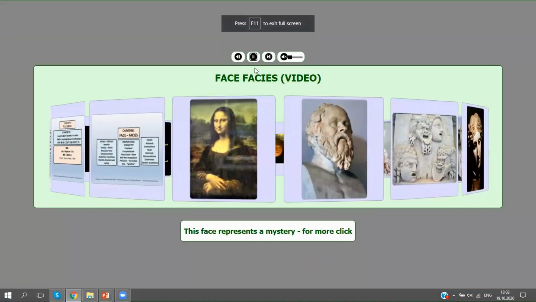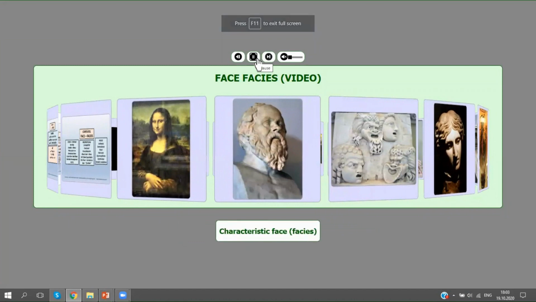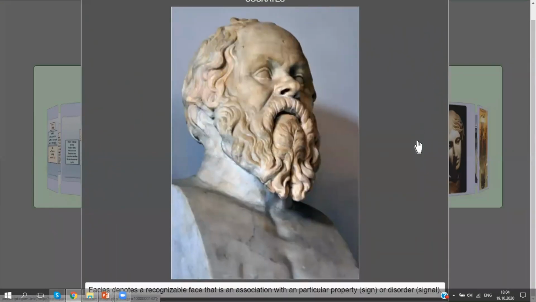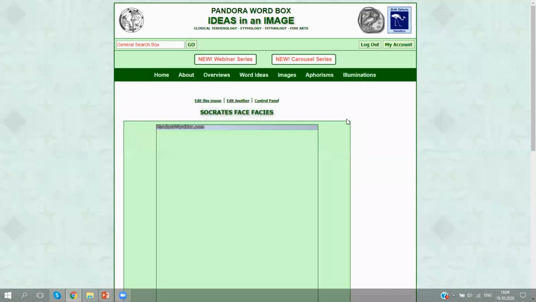And the point of the next image is that faces, as the police know well, tell you the identity. Let's click on this. Most people that have some education in humanities will immediately tell you who he is. Can you tell me? No matter how many of these thousands of statues you're going to see, this type of facial characteristics is characteristic of one human being. So it's not just a sign, but it is a signal. The combination of these facial features tell me who. Let's click on this and we'll open the mystery.